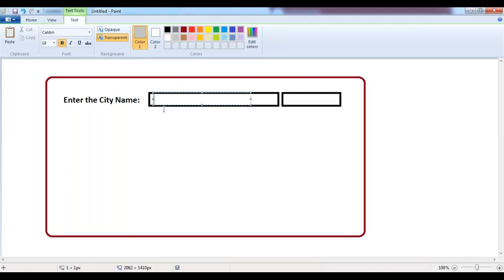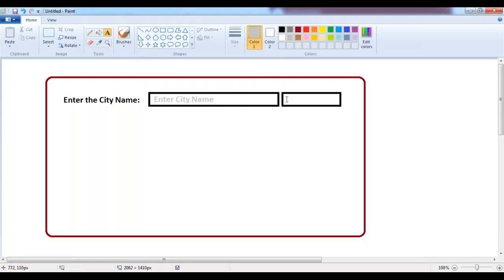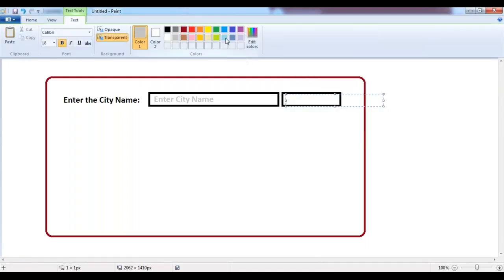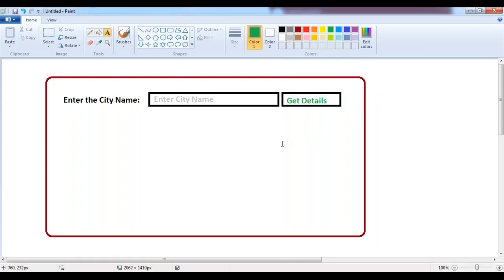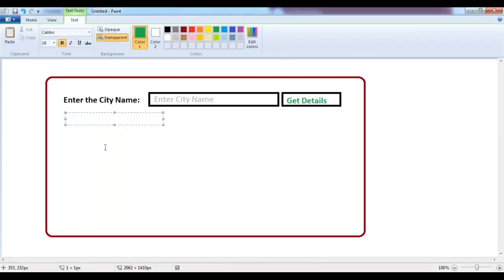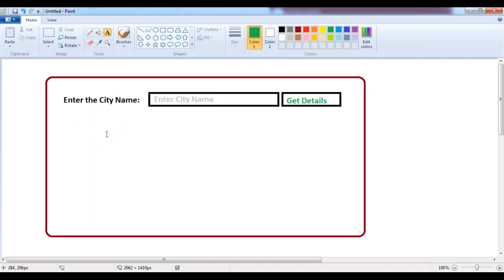Enter city name, and here I'm pressing the button control: Get details. Okay, get details.